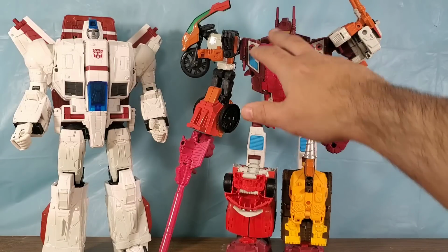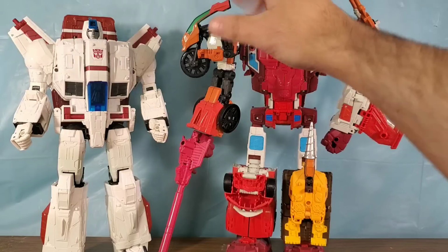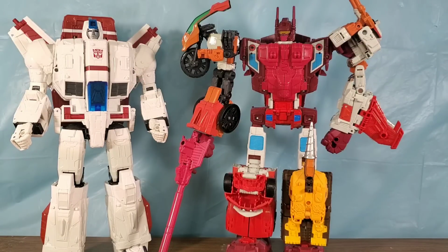He might be just a tad taller. His antenna make him taller, but his head might end slightly higher than his, but they're pretty much the exact same height. Now, according to the Precious or Holy G1 scale chart, Jetfire should only come up to about the waist of a Combiner.